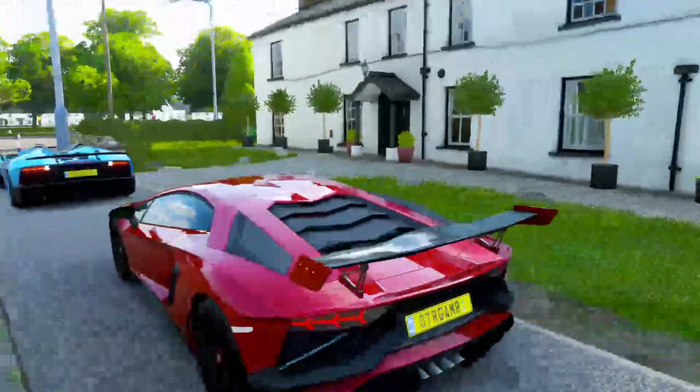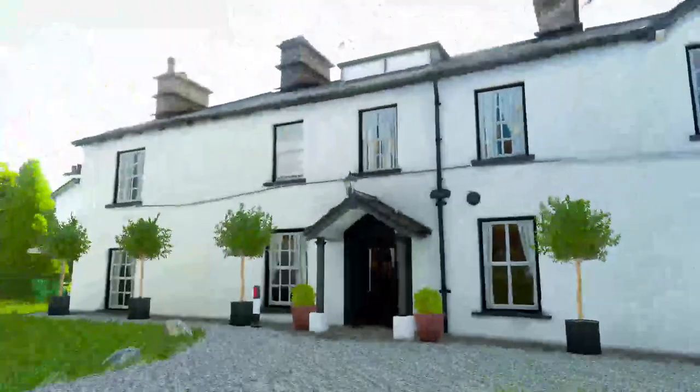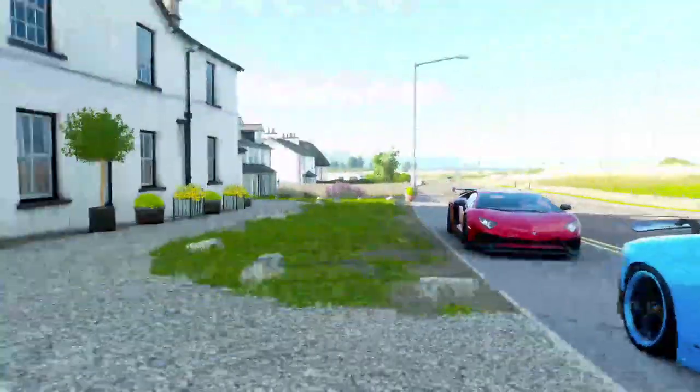All right, let's check out this one right here. This is nice, it's big. Yeah, it looks like the other one down there. It's another pub. Yeah, it's like a pub thing. We can make another hotel here. Another hotel right here. Two hotels on the strip, bro.